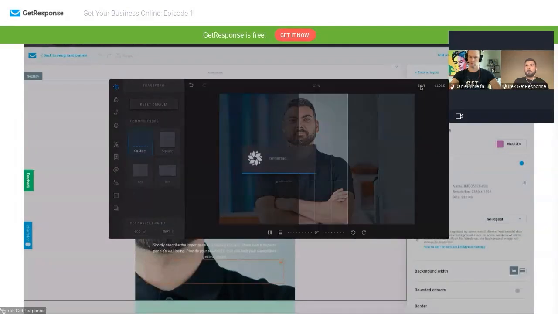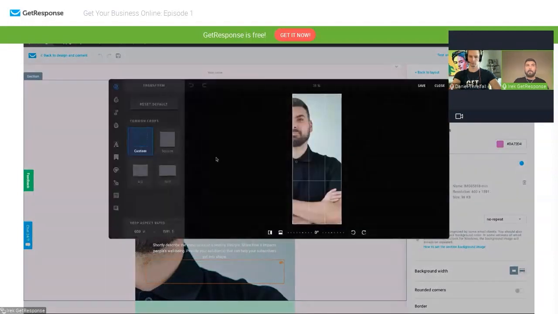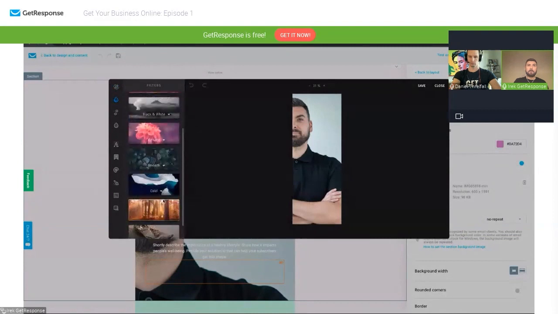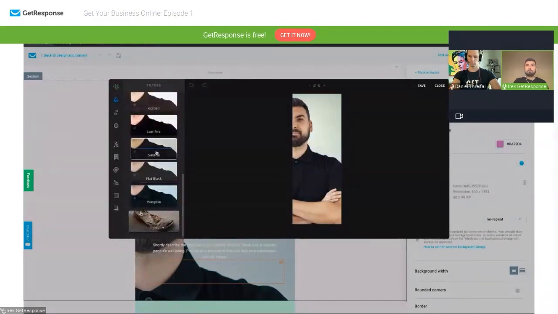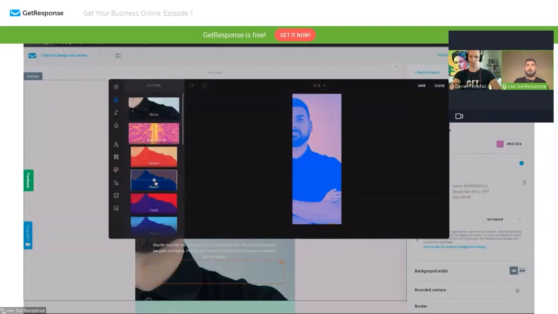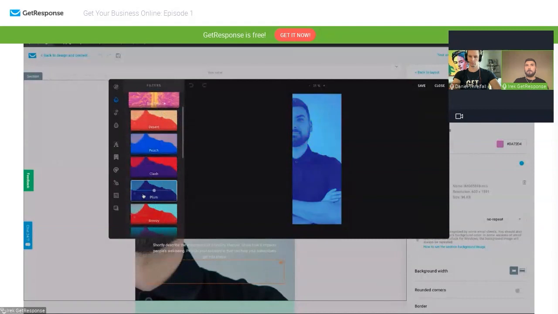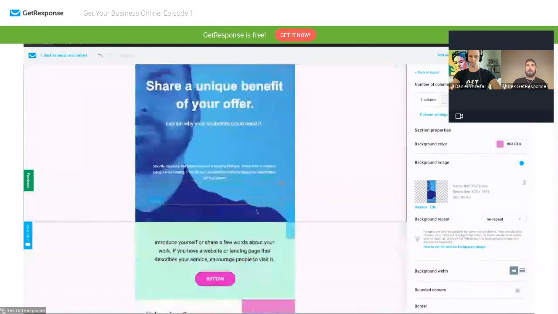And okay, I can use one of the filters to make it a bit, oh, this one is cool. Okay, it's not going to be perfect, but I'm going to use it just to show you how much you can do.